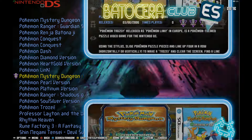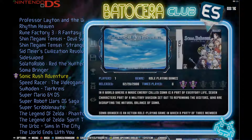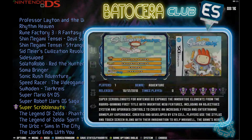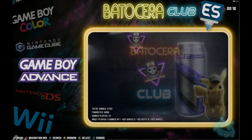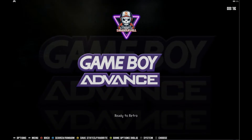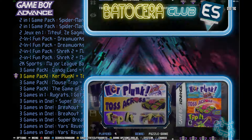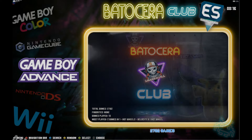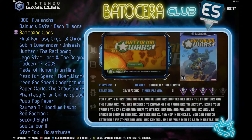Those are really the only games I'd play on DS — especially on a port. I usually don't play portable systems much on emulation unless I put it on a portable device. This hard drive could be attached to a portable system, but most people are going to be plugging it into a bar top, TV, laptop, or desktop. So you're probably going to want to play more console and arcade games. Game Boy Advance has a ton — 2,700 — it's ridiculous. Every single GBA game you'll find there.